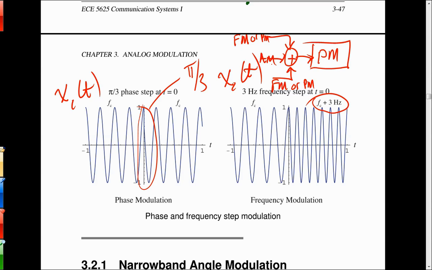But they have different behaviors, because you can't demodulate one without taking into account that one went through the integral and the other one didn't. So you have to design accordingly, especially if it's digital information. If it's analog information, they get used for digital too. They get used for digital as well.